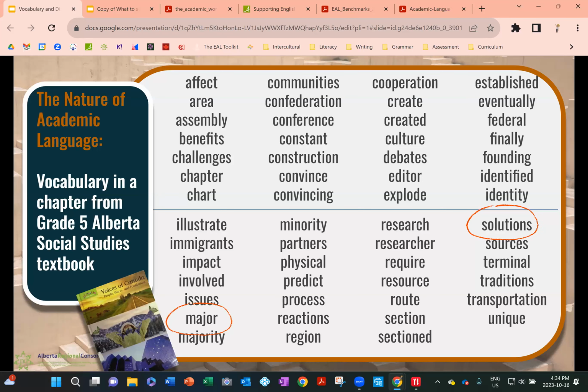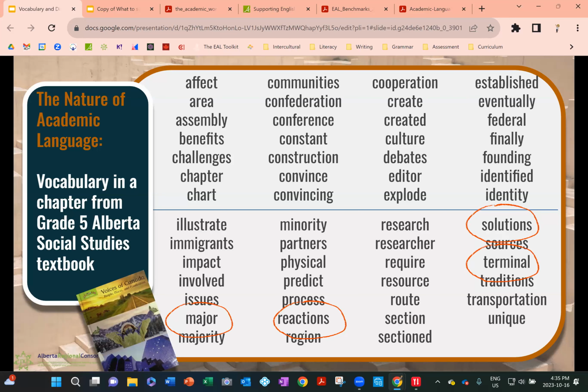Maybe the word major. We have a major in the Army. We have Major League Baseball. We have a major key in music. What am I studying? A major. What's my major? Things like that. Terminal. I was in an airport terminal, or my aunt has terminal cancer. What does this mean? Why are they in here?